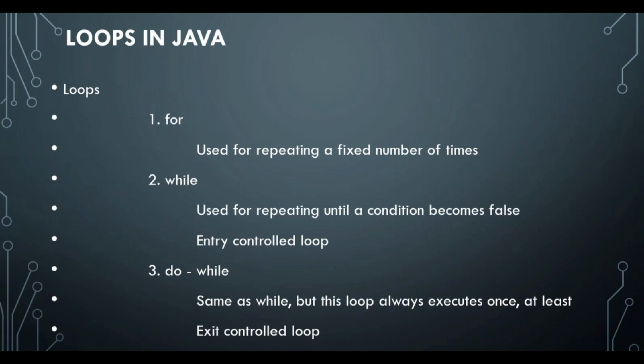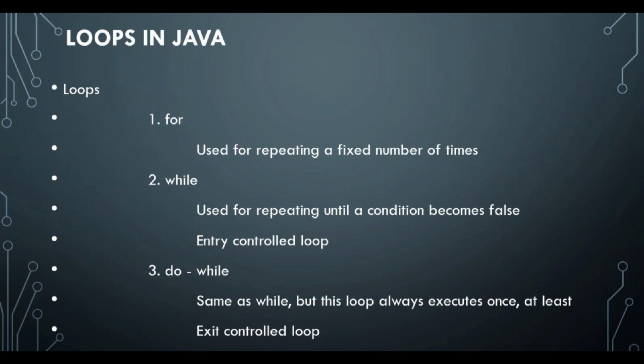Now please remember, suppose I want to display hello on the screen 5 times. If I don't know loops, then I can probably write down system.out.println hello once and maybe copy paste it 5 times or 4 times. The total number will come to 5 and it will display hello on the screen 5 times. But that is not how we are going to do it here, because I have said 5 times. It could be 500 times, it could be 5000 times. I don't think you will be copy pasting it that many number of times.